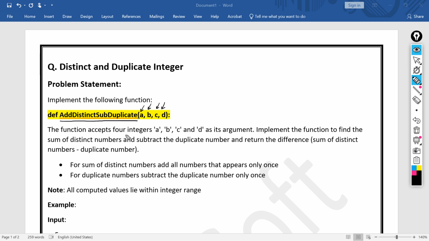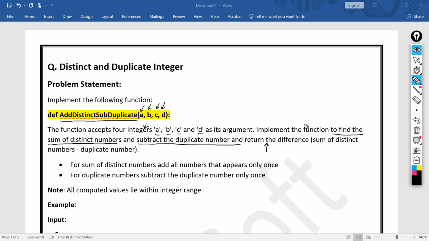The function accepts four integers A, B, C and D as its arguments, all of integer data type, and we have to implement the function to find the sum of distinct numbers, meaning unique numbers, and subtract the duplicate number and return that difference.